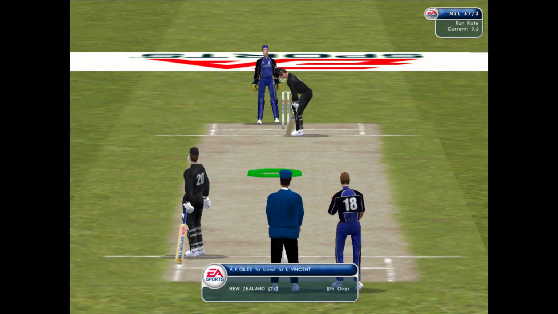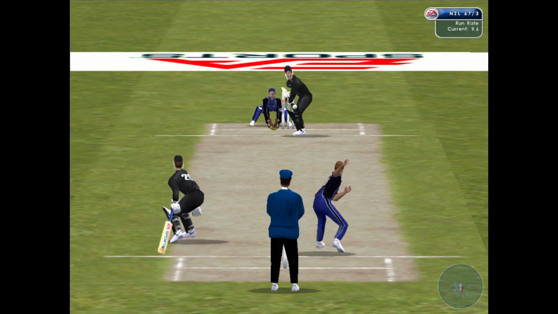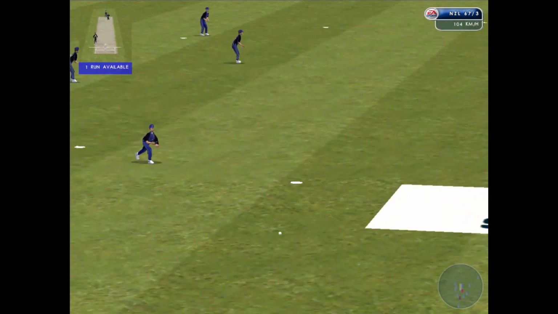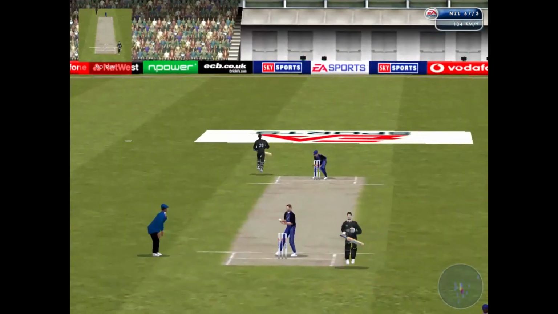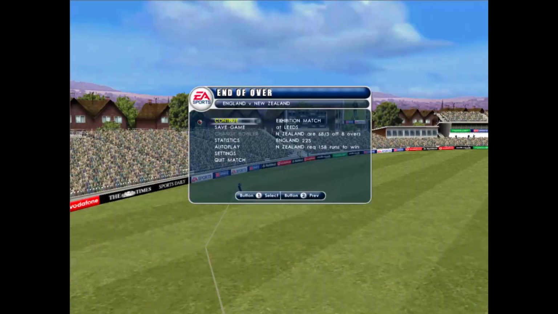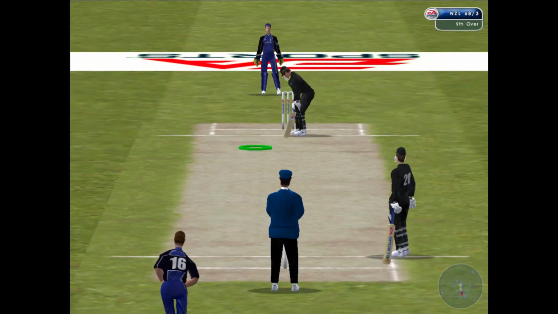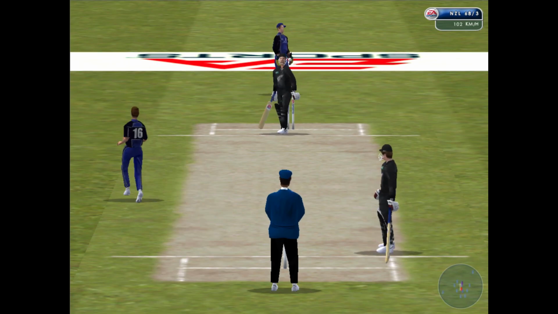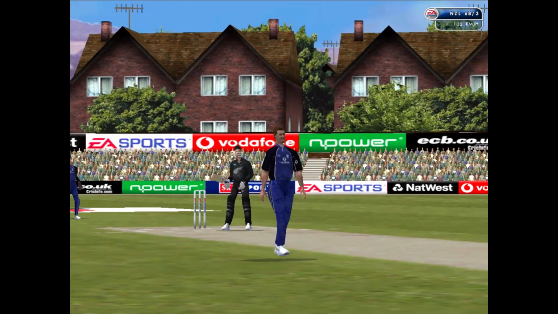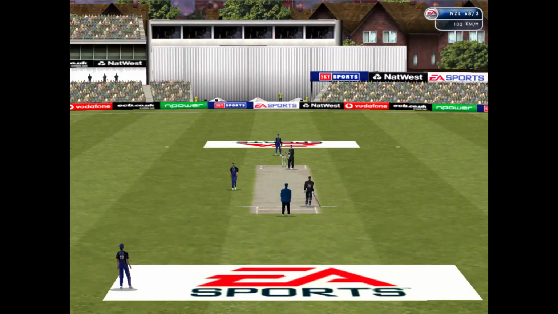He's not a good judge of a run, is he? The batsman will have to run these. Now the run rate stands at just over 3.5 an over. They have 42 overs to get 158.